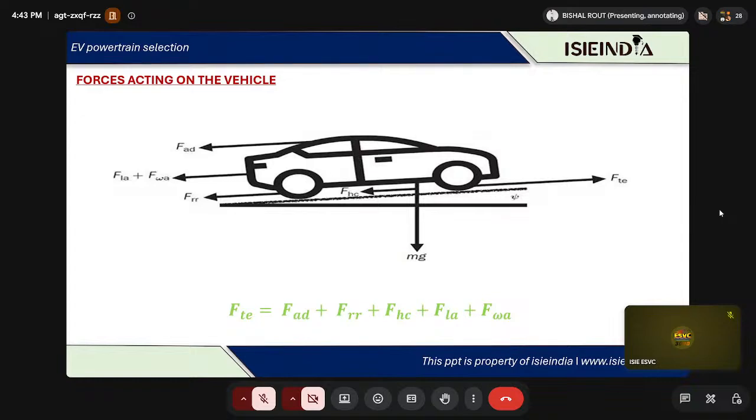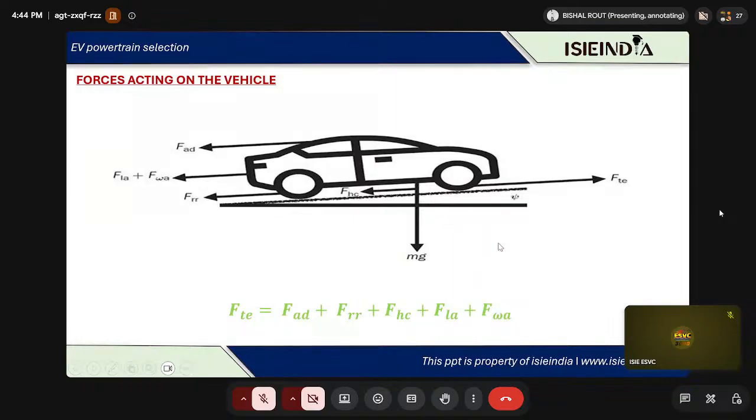Whenever your vehicle is traveling on the forward road, in order to do the mathematical calculations, we're going to add all the forces opposing the vehicle, and then equate it to the propulsion unit's force. This F_TE stands for force due to tractive effort, right? Tractive effort force means this is the force we need to generate from the vehicle itself. How much force needs to be generated from the vehicle is given by the force due to tractive effort. Once we can calculate the force due to tractive effort, then we know at what velocity this particular vehicle is moving.